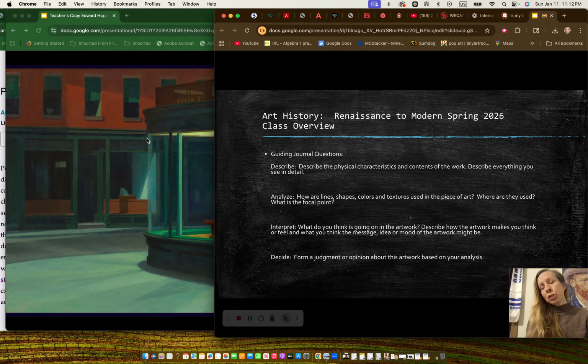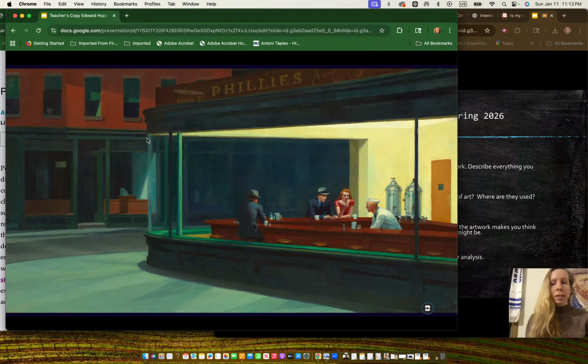All right. So usually when you approach a work of art, you'll see that it says oil painting on canvas or carved from marble, or what it's made of, the materials. So you could talk about that. Then you describe everything that you see in the painting. So I see 4 people in a diner. It's late at night. I see lots of greens and reds. So you could describe the colors that you're seeing. So you're just giving a description of what's in front of you.